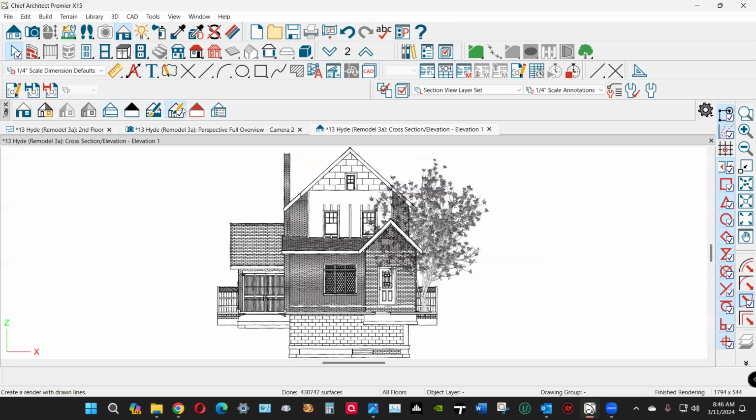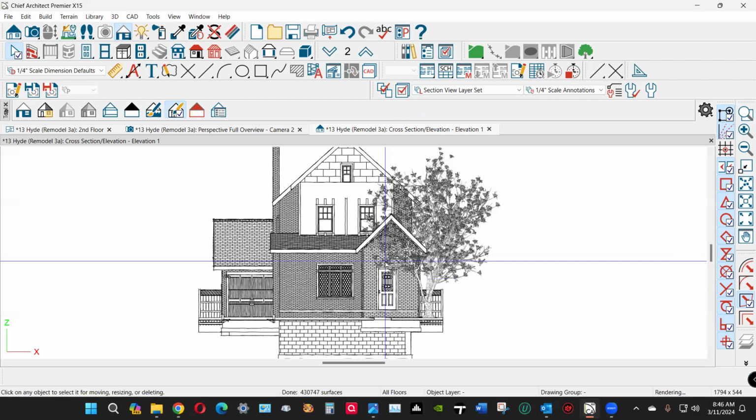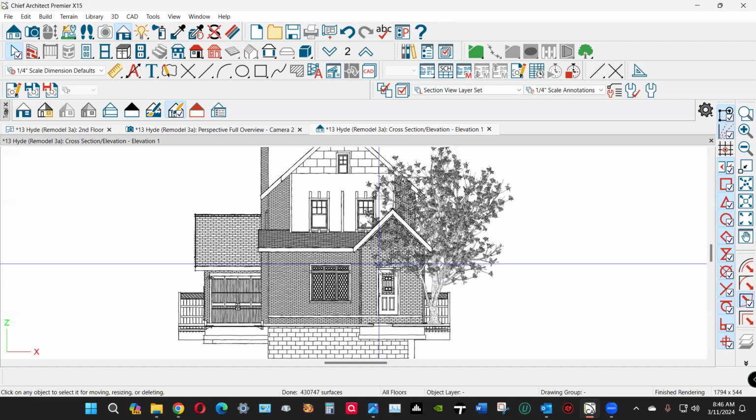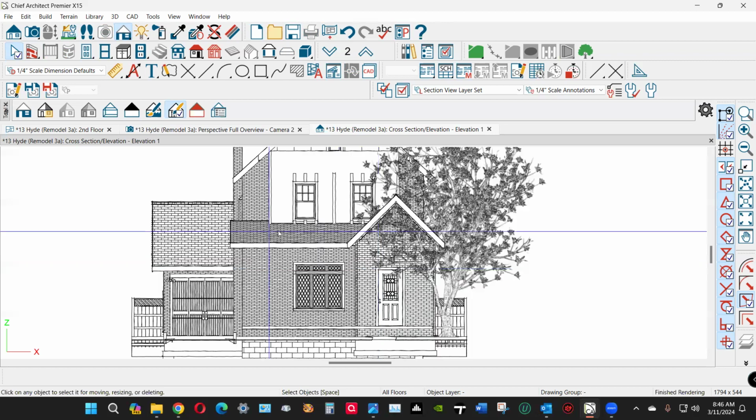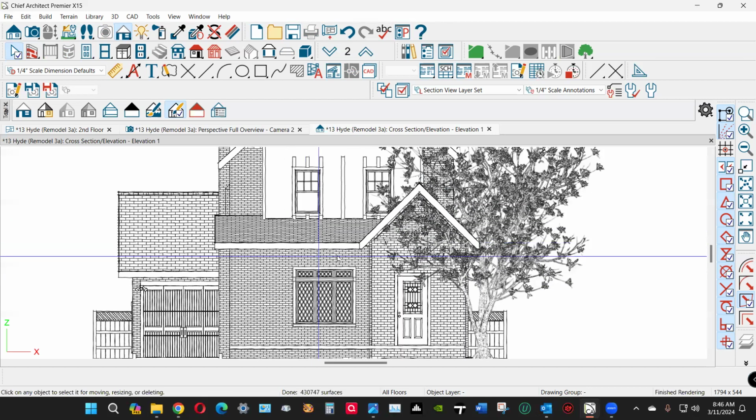Well, that's a bit better. Okay, I'll go with this. So, I am assuming you're talking about this roof and this roof because this is where you apparently intend to add a porch. And I would think you would want this eave just above this window. Now, I could be wrong, but I'm showing you how to do it.